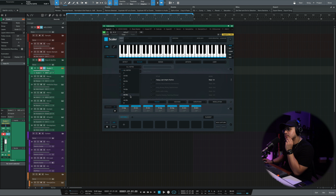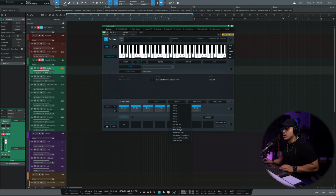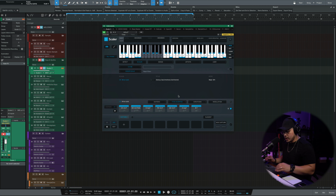I'm gonna do C sharp. Let's do minor, keep it nice and moody. And then, what we could do is go to voicings. Let's try sevenths inverted. Usually sevenths have a more kind of jazzy feel. Let's map this to our keyboard so that I can do this.